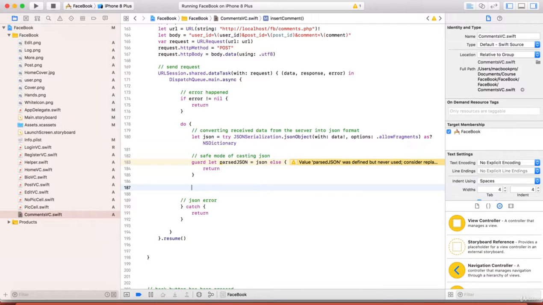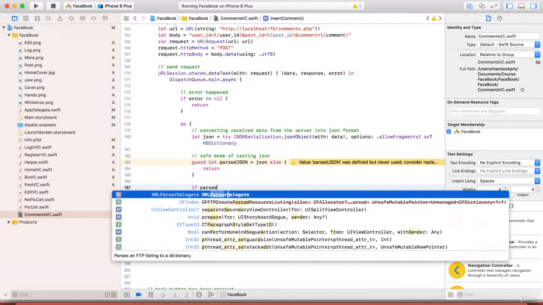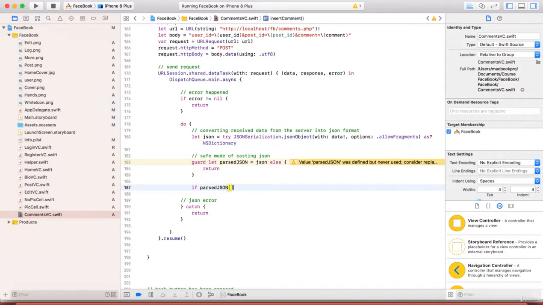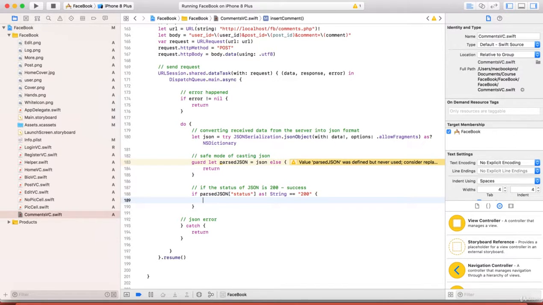Here we will write if parsedJSON, then square brackets, then quotation marks, we'll write status, then coming out from the square brackets, then double equal mark. By the way, we need to cast it as string, then double equal mark, then in the quotation marks 200. If the status of JSON is 200, which means success, the comment is inserted.